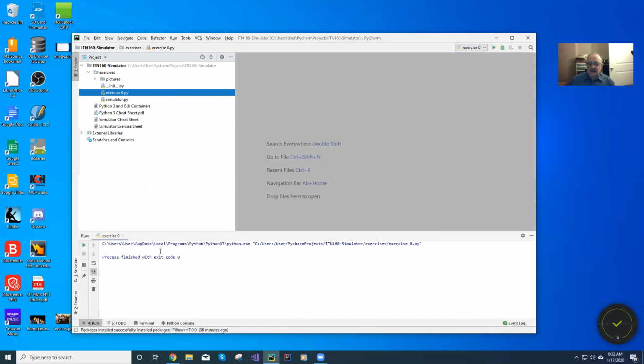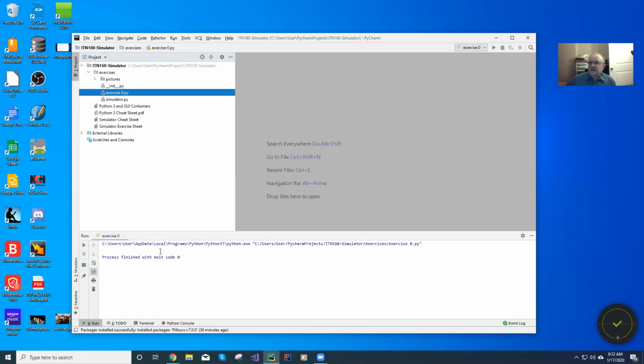In the window down here, which is the console window, we see that there were no errors. The program started, and when we quit, the program finished. If there's anything wrong with your program, or if the simulator has any problems, you'll see errors down here to help you out. And you can actually write your own messages into this window to help in debugging.